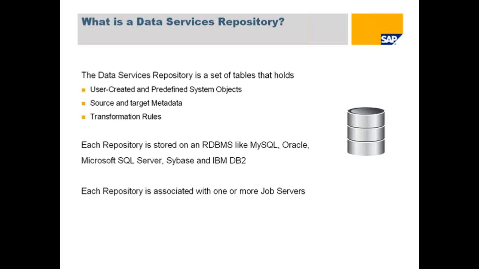The repository also holds information about source and target metadata. When you connect to a particular source, let's say at the table level, or a function module level, or let's say you want to connect to it at an IDOC level, based on the metadata at which you're connecting, the system is going to hold that information as well. Likewise with the target system too. So apart from just the system tables, it will also hold information about your source and target metadata.